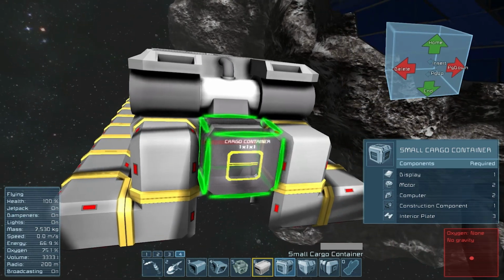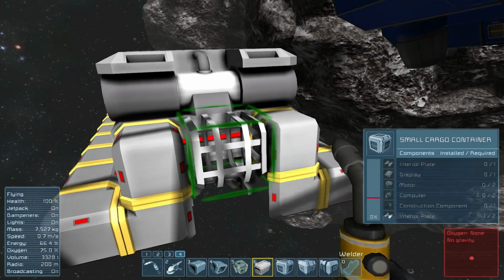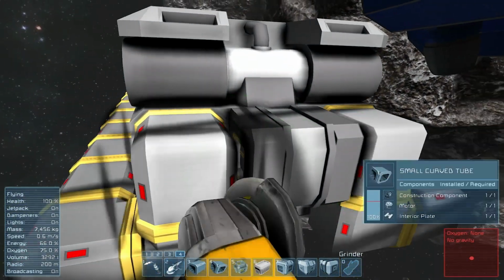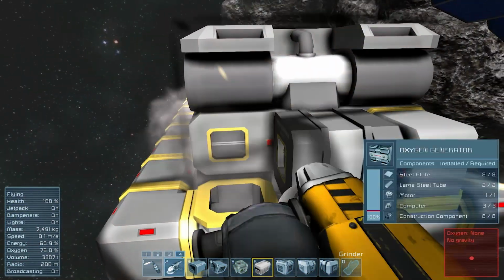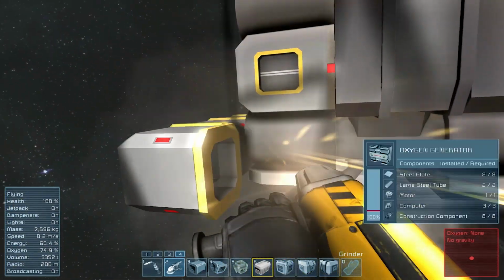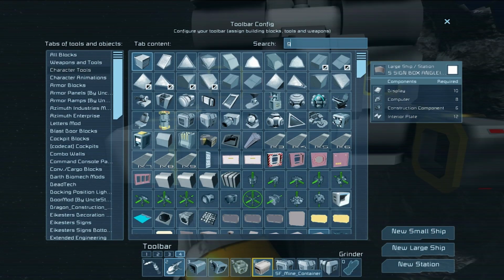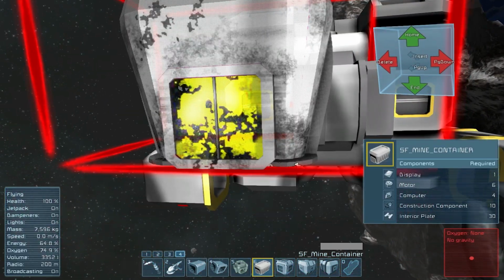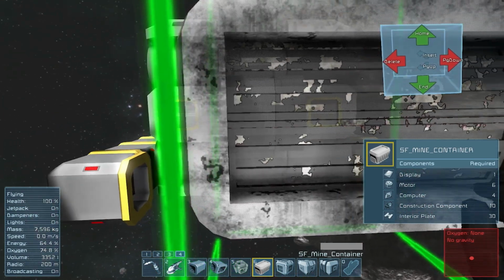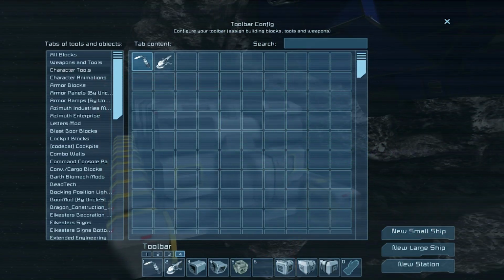Actually, now that I'm looking at this, one thing we could do, just for a buffer, is put one here, and then all we'd have to do... Actually, we could put a couple here. All we'd have to do is change these to... Actually, let's check this one real quick. Let's see what this has. Looks like a small port there. So it's basically got two small ports on the side, but I don't like its collision box. That's not that helpful to me.